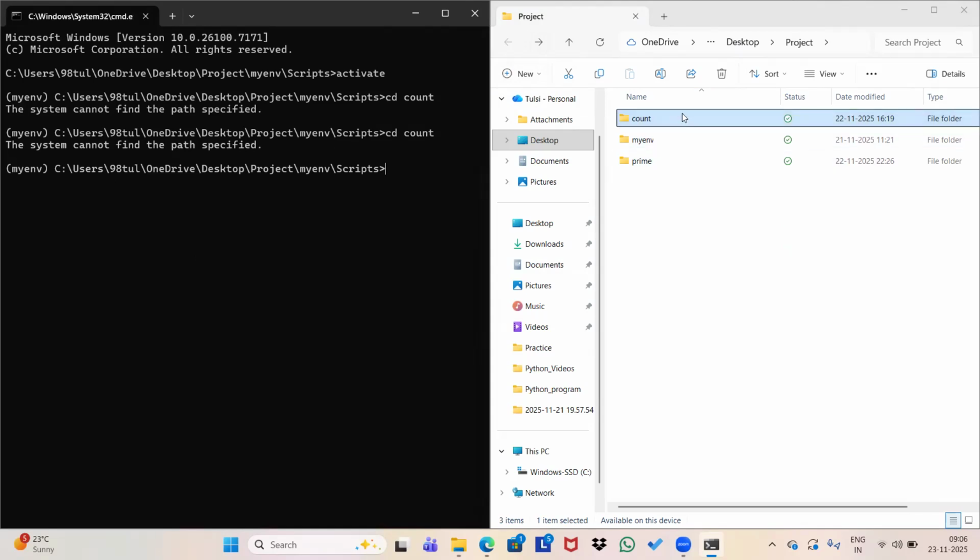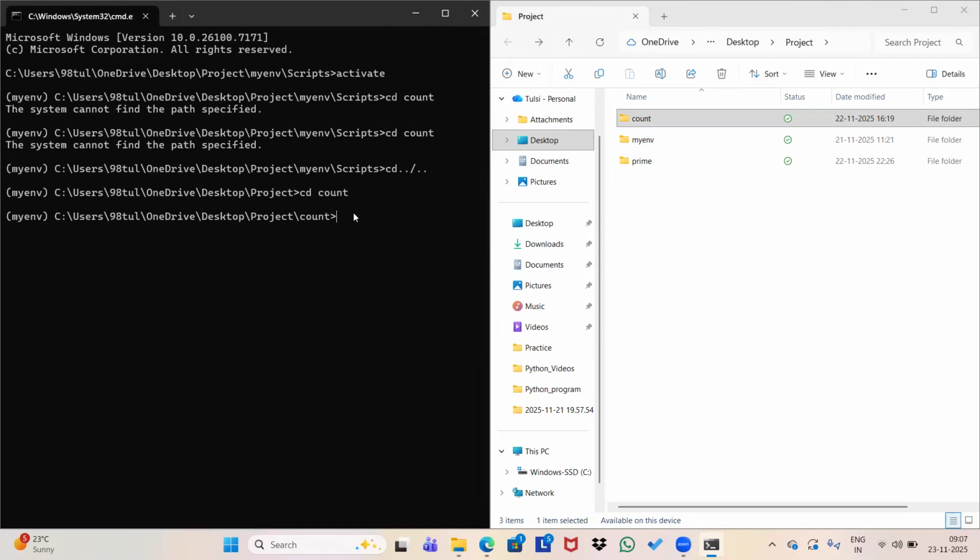I'm already inside my project and I have activated my environment. Then why? Oh, sorry. It will not work because I have not gone back, so I have to go back. Okay, now I will type cd count. As you can see, when I hit enter, I'm inside my project.